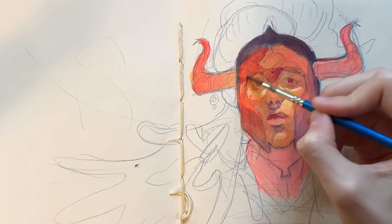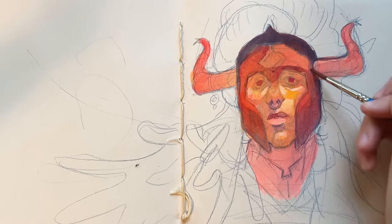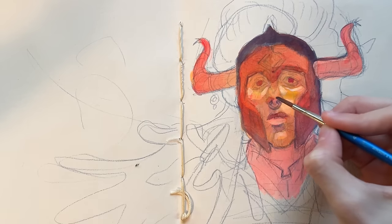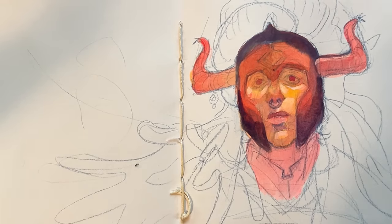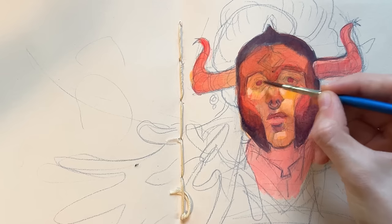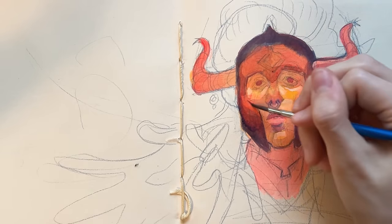You don't have to give up on your studies entirely. As artists, we're always hungry to explore new things and observe new subjects, so still lean into that and incorporate it into your daily process. You can even include what you're studying or a technique you've learned in a project you're working on — this lets you feel like you're progressing while cementing that knowledge through application. It's like learning a new language: you can study vocabulary and grammar all you want, but true fluency comes from throwing yourself into uncomfortable conversations and thinking intuitively.